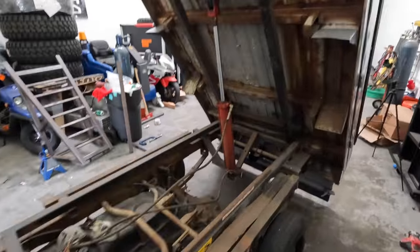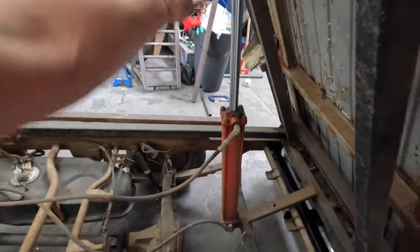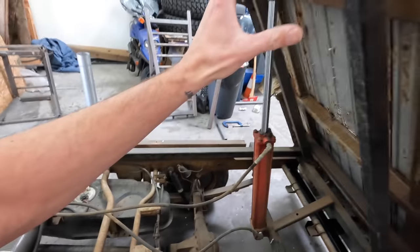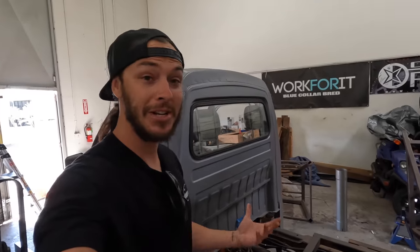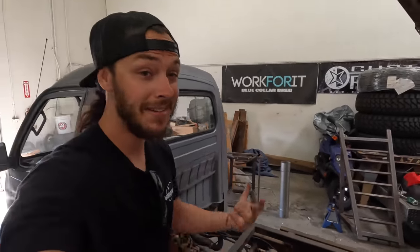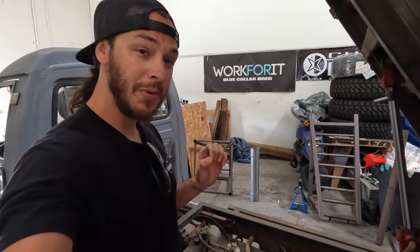Now, as you guys can see, our biggest problem here is it being a dump bed, is that we have this hydraulic ram right in the way. And it doesn't matter where we move this, if we offset it to the side or whatever, it's not gonna change anything because this thing still has to lay down that way. Now, we could totally change it over to a telescoping style like they have on dump trucks, which we really don't have room for, nor is it really worth doing here. We could actually put it up in the front. We're gonna work with what we have here.